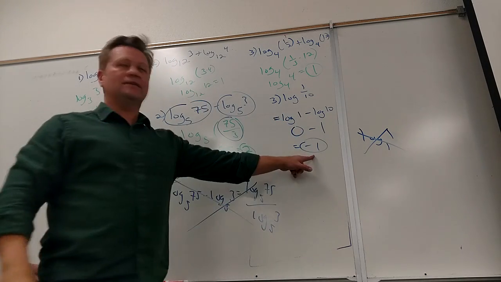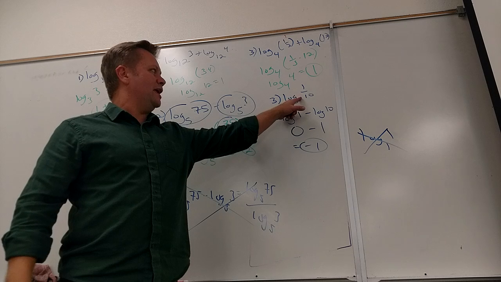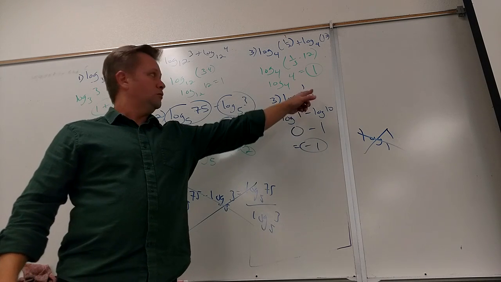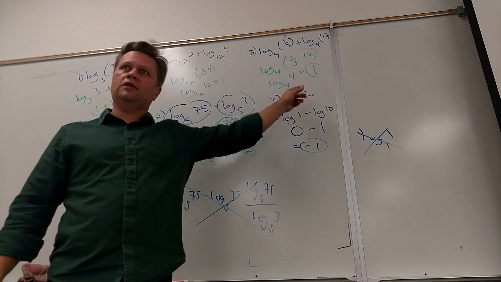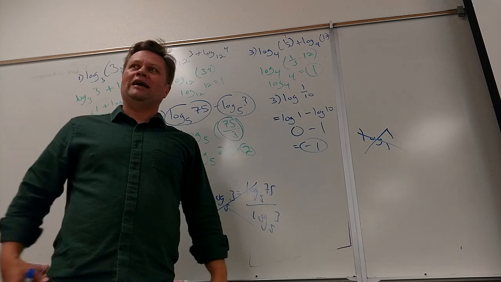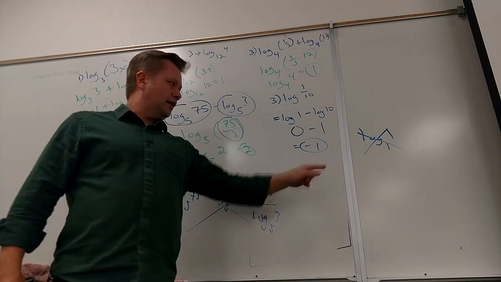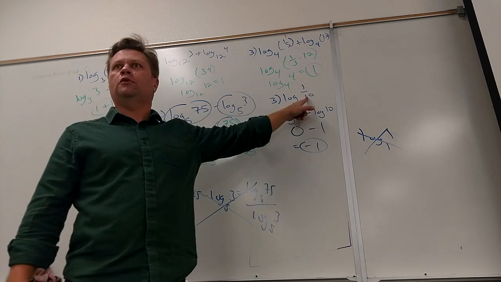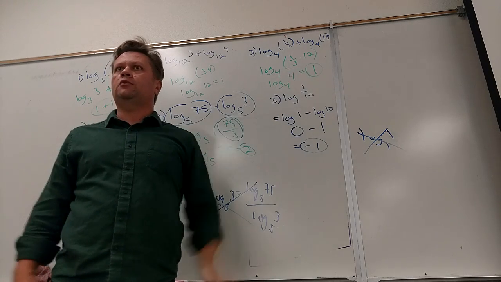Now think about why that makes sense. What is 10 to the negative 1 power? Oh, flipped. 1/10. Yeah, so you could have actually just done it directly, but oh well. I didn't let you think about it. So that answer makes complete sense, because 10 to the negative 1 is 1/10. So that's the power 10 needs to become 1/10, negative 1.